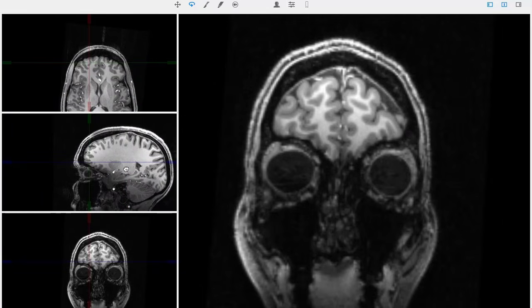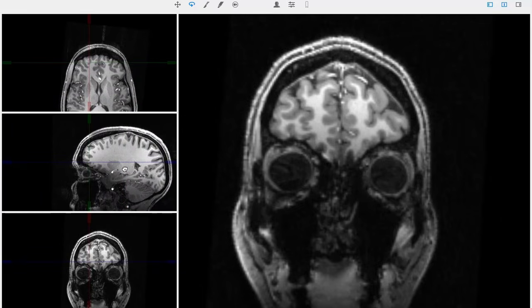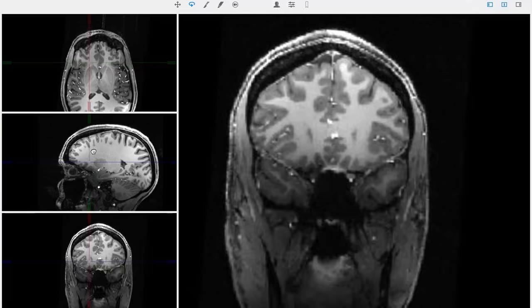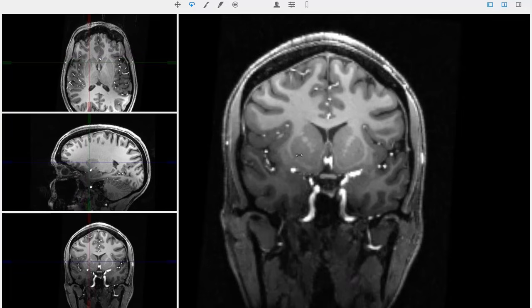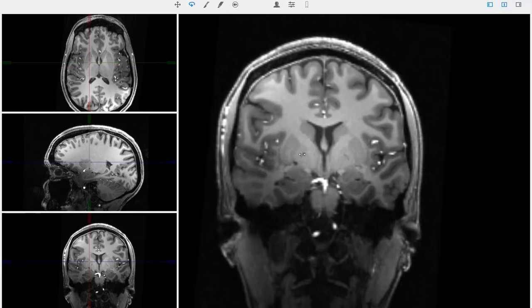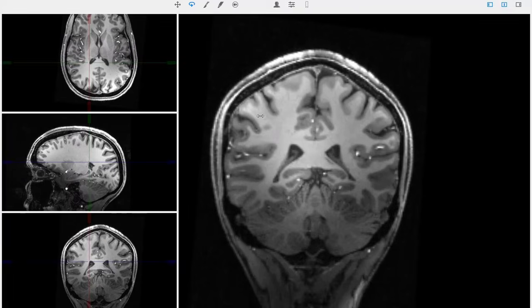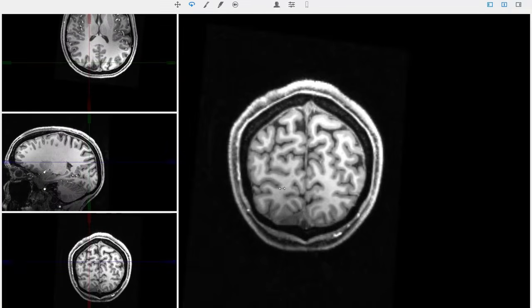So here we're going rostral to caudal, so there's frontal lobe here. As soon as you pick up the lateral ventricles and the caudate, you can start to see the temporal lobe. As we go further back, you can see caudate and putamen now, still the temporal lobe. Now we've picked up caudate, putamen, a little bit of globus pallidus. As we go further back, now you see thalamus and hippocampus. And as we get further back, this would be more of the parietal lobe, and further back is occipital lobe.